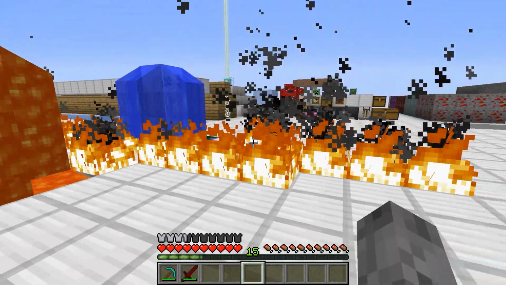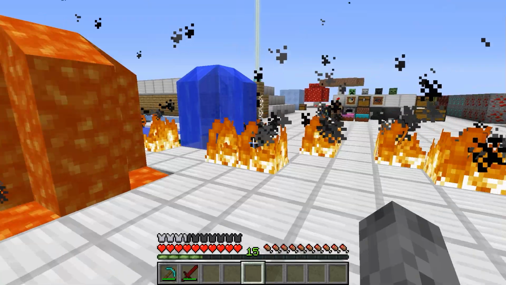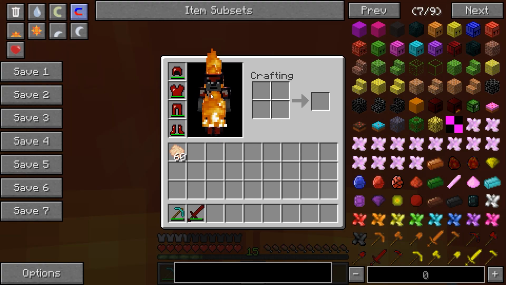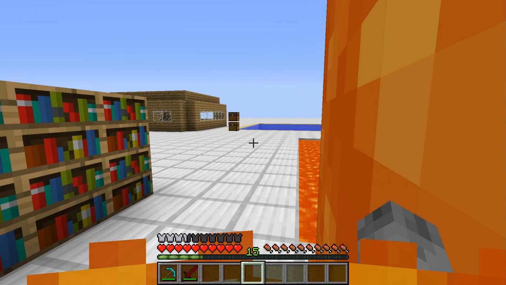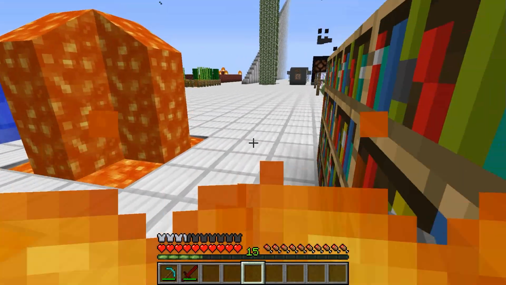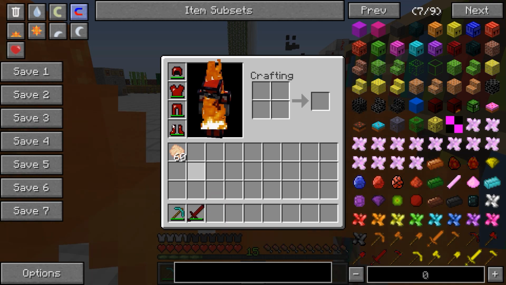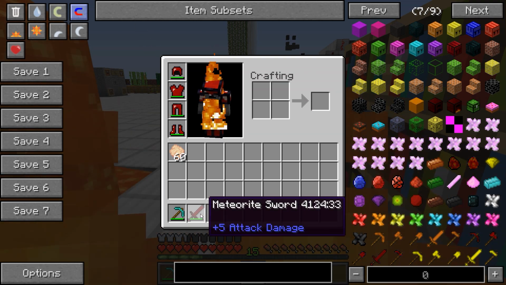Now, with meteorite stuff, you can set things on fire! Now, if you have a complete set of meteorite armor, you can hop in the lava. However, your armor will slowly drain. Yeah, not good. Also, this stuff is weak. Like leather armor weak or something.